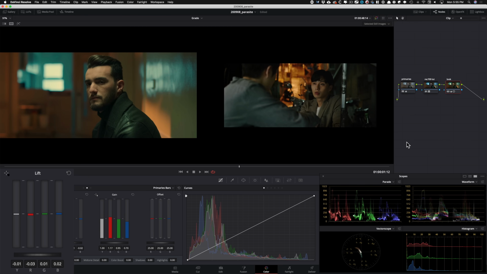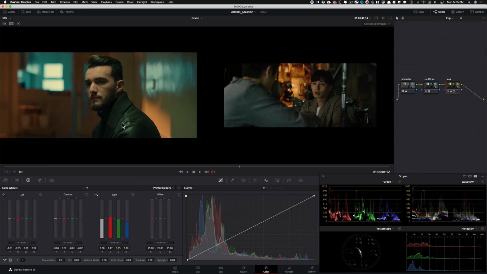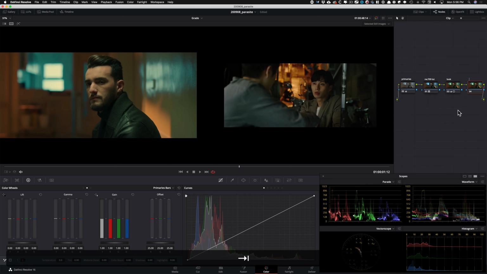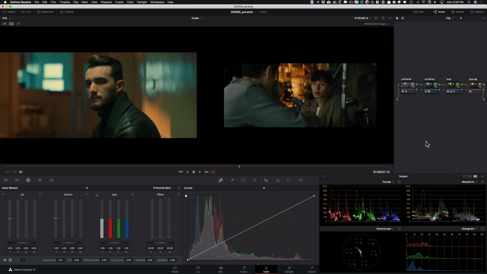And this was the technique that we had to use to clean up our black points. But I feel like I need to work on it and massage it a little bit more, which I'm going to do in my next node. Okay, so I'm going to create another serial node right here. Let's just call this look adjustment. And then in here, what I can do is a simple, I'm going to show you right here.